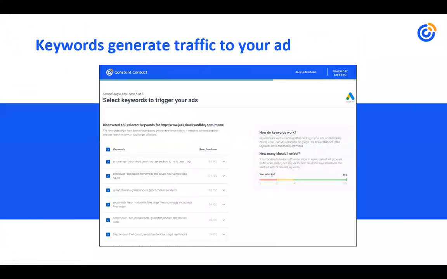Now, your keywords are going to be how people essentially get to see your ad. Ultimately, you want to use keywords that are the most relevant to your business and what you're trying to accomplish with your ad. The position of your Google ads is based on a bidding auction that happens in the background. Each business typically bids on the most relevant keywords.